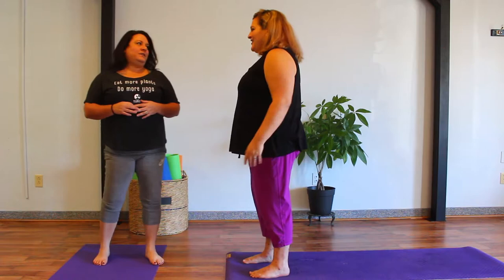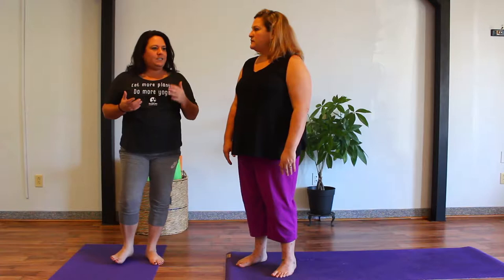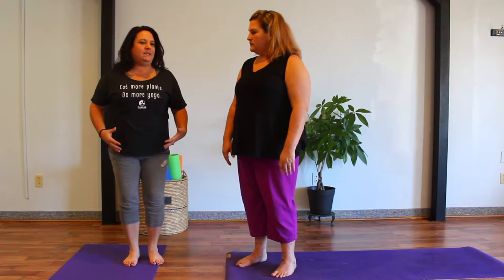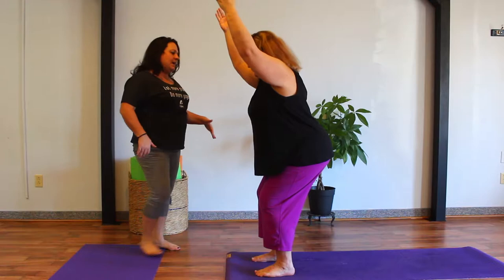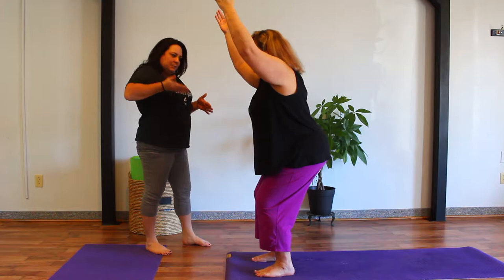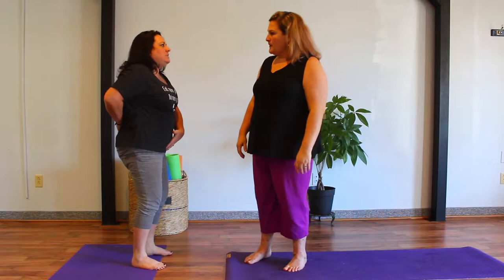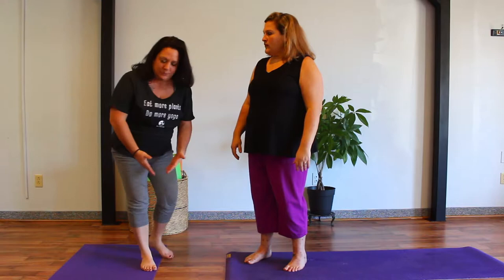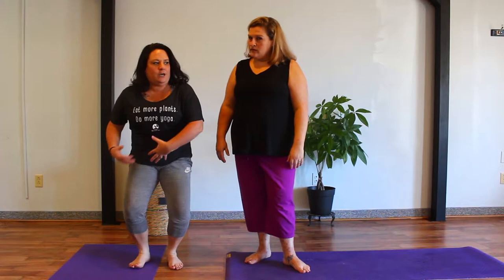That can be one of the challenges for this posture because it can create some issues in the body if we don't have this alignment correct in our hips. To lessen the challenge in this posture, you can not bend so deeply into it. One of the things we want to keep in mind as we're building this posture is how we're sitting back. We really want to bend those knees and press the hips back behind us. That tailbone doesn't lift, but it's pressing up and back towards the back edge of the mat. A lot of times people try to tuck the tailbone under and bend, and this creates tension and strain on the low back and in the knees. It also has a tendency to want those knees to go wide, which is not good for this posture — we can create some injuries there. Being mindful when you are sitting back in the posture: don't tuck that tailbone under. You want to press it back and down at an angle so that you're actually sitting back.